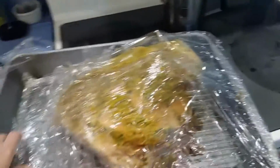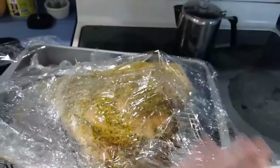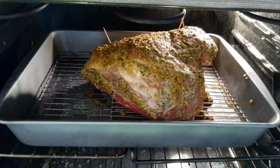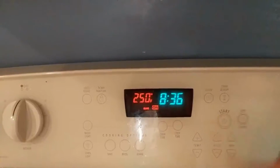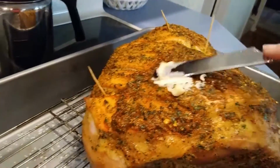So first thing this morning, what I did was I got up, I wrapped that pernil and slid it in the oven. And as you see, I put it here at 250, nice and low. And then if we fast forward to about an hour later, I buttered it.